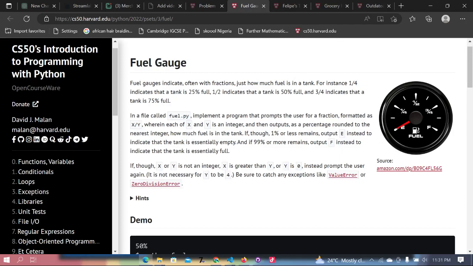I want to assume that these are the only inputs received, because these are the ones they prompted us for. So I don't know if I should work strictly with these. If it's 1/4, it's 25%; if it's 1/2 or 2/4, it's 50%; and if it's 3/4, it's 75%.